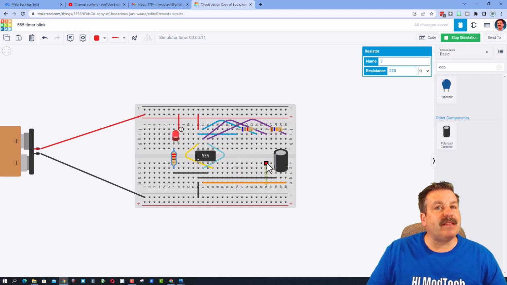Now this warning means it's got too much power and it might blow up. Here's a cool thing about circuits, you can change them. If we take that 220 and make it 400, boom, the warning is gone.